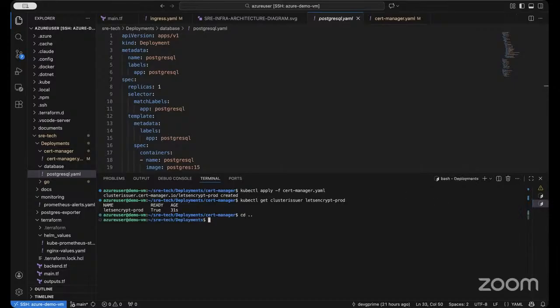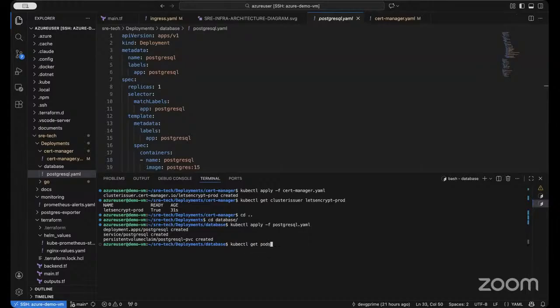Let's go back to our database layer and then let's try to apply this thing here. All right. Let's see if the pods are in working condition. So one thing we can do, let's say in case you want to use something known as the labels, right? How would you use? You can use just -l, and then you can use app equals to Postgres SQL.